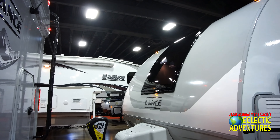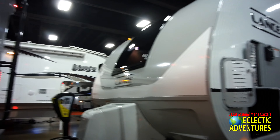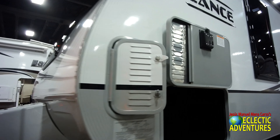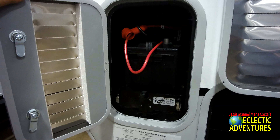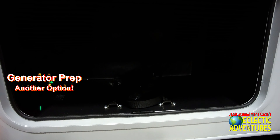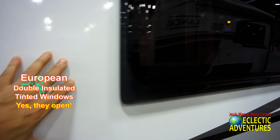You can put two very large solar panels on the roof. It has an inverter and you can get the lithium power package. It also has a power tongue jack. And there's that front European style window — very nice. There's also a ventilated battery area and a generator box. You can have solar, you can have a generator — you can go boondocking for weeks before you have to go into town for water and dumping.